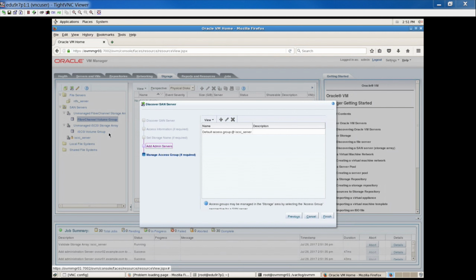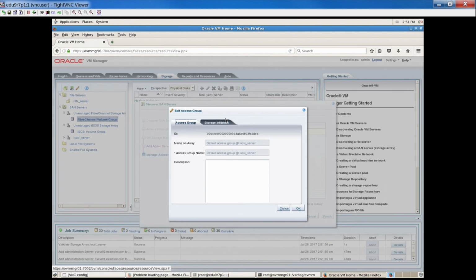Then you have to edit the default access groups here. You choose them and edit them. Then you can provide a small description if you want to work more properly.